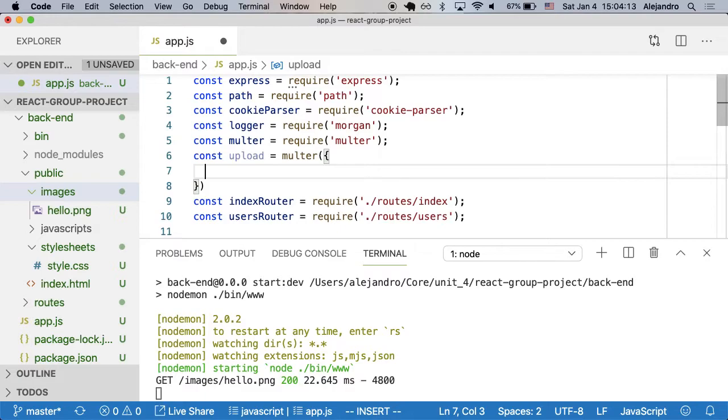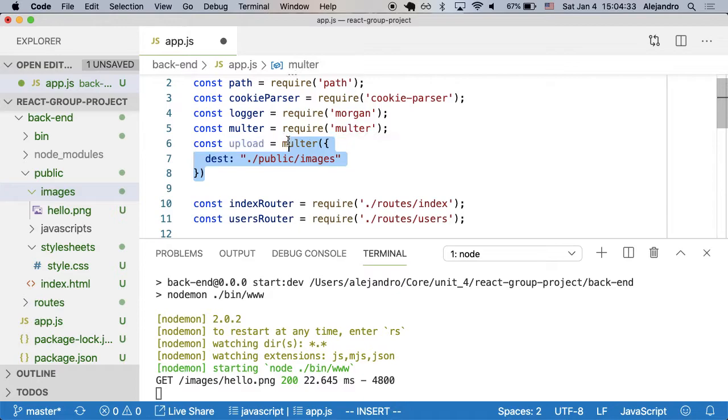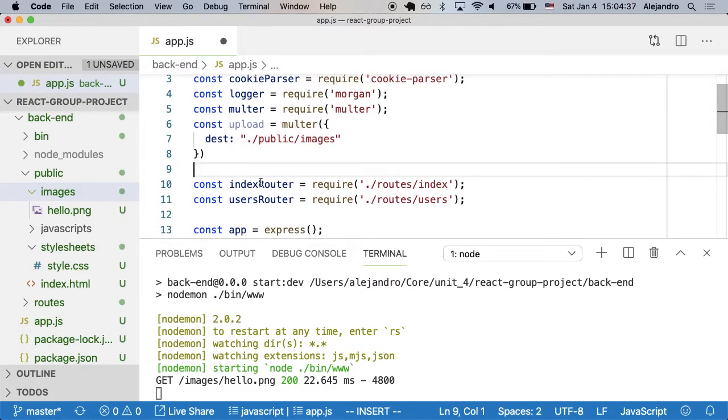And here we need to pass something called destination. The destination is where you want to upload your files, basically. And I'm going to say I want to upload them to public/images. So this is the multer setup.